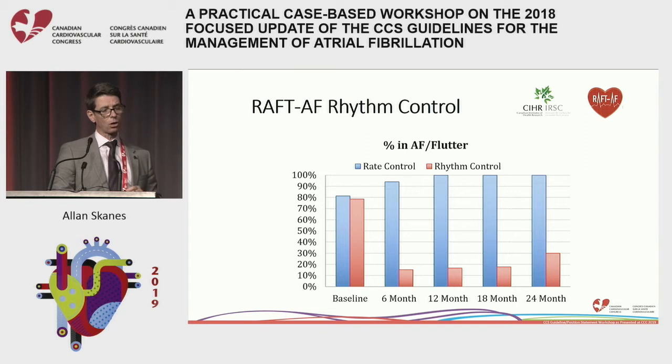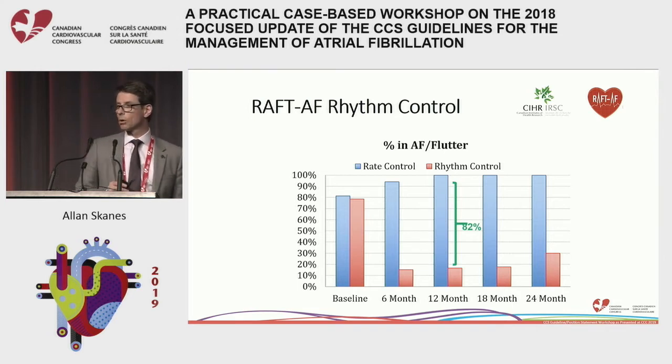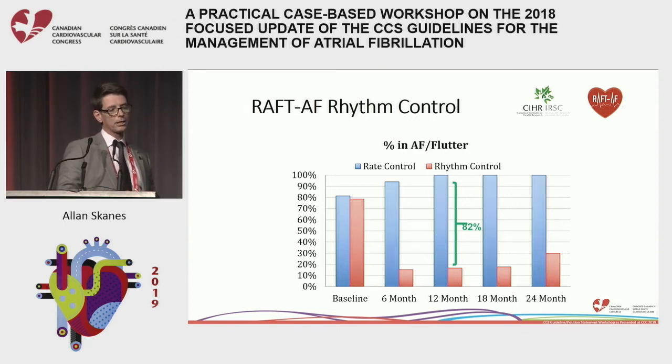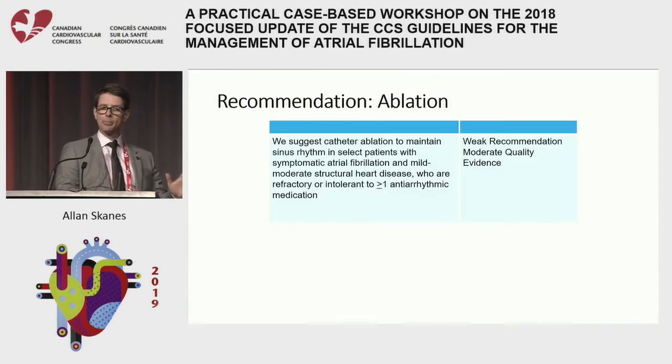And you can see where we're going with these patients. Importantly, the rate control arm has lots of atrial fibrillation, as we'd expect. And the rhythm control arm, despite being sick patients, seem to be doing well, so that we've got an 82% difference in fibrillation rates between the two arms. So this is going to be very interesting when we get this, to determine whether this is a real signal or whether this isn't a real signal. And until then, the guidelines committee have been a little bit reticent to jump onto the CASTLE bandwagon.